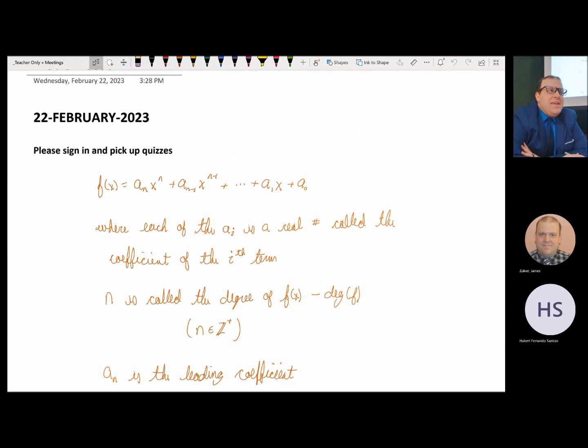So when you're looking at end behavior, just look at the leading term. That is how your function is going to behave at the end. So it behaves as a power function on the ends.